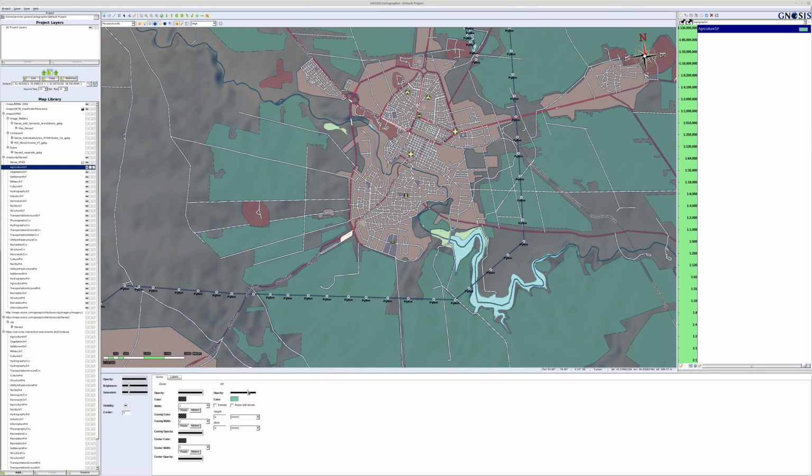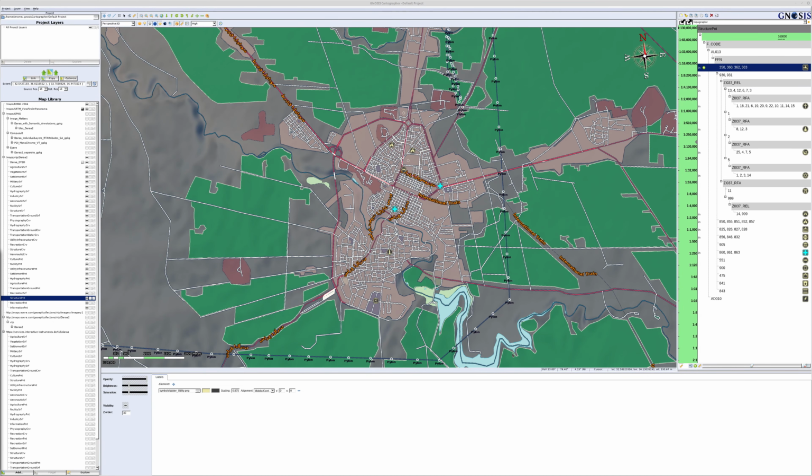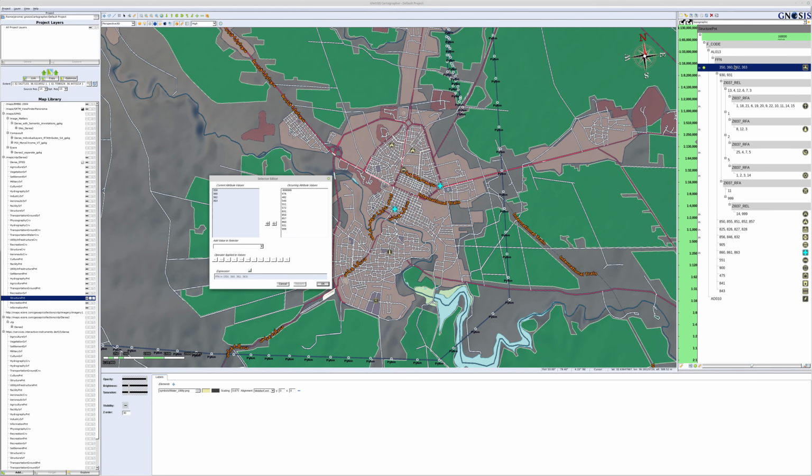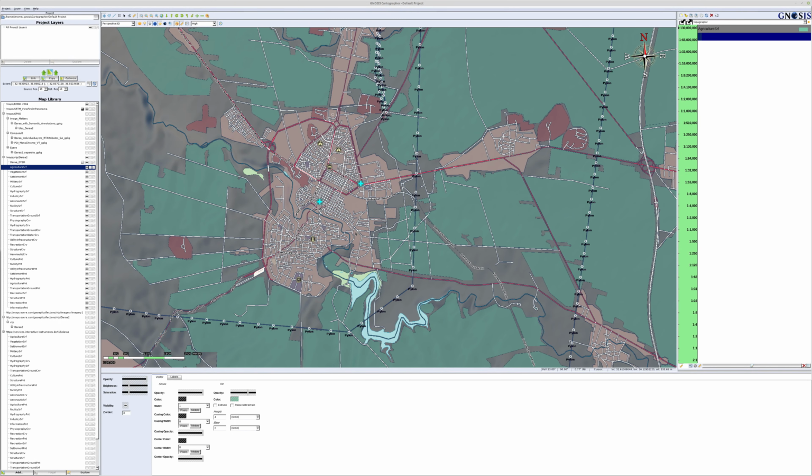In the Selector Editor, a list of all available values from which to choose is available. It is also possible to manually define or edit complex logical expressions. In addition to selecting symbology based on data attributes, the scale at which the data is being visualized can be considered in choosing the symbology.